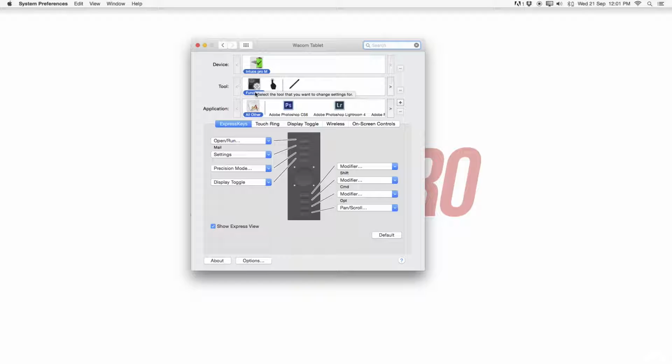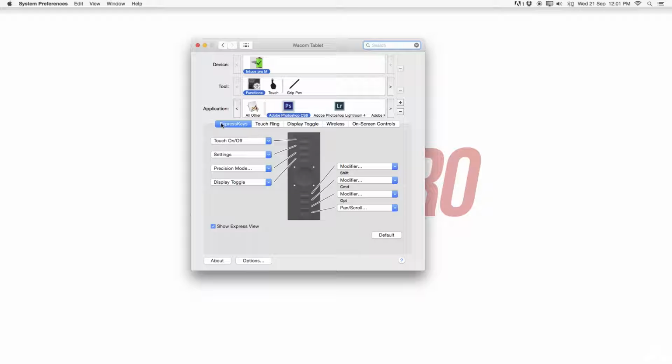Under functions, right away you get to see the applications. This means these applications are installed for only the functions here, only the express keys and touch ring. So let's select Photoshop CS6, Lightroom, and CC. I'm going to stick with CS6 for now. Under the function tools, we have a few more options here at the top. These are also self-explanatory, but play a little bit with this in order to change it. Remember, there are a million ways to set up this Wacom tablet for your own preferences.